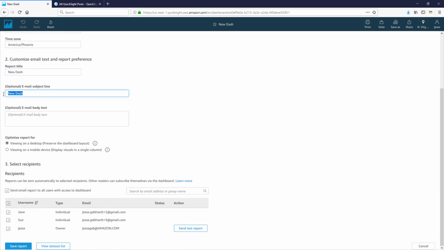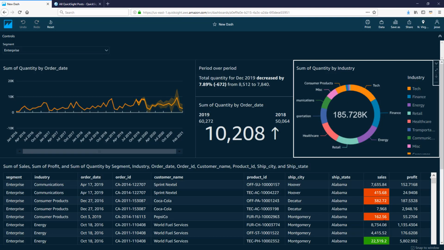A little more information, like, do you want to change the subject or put more text in the body? And then of the users who have access to the dashboard, who should receive the email. So as long as you've given them access, then they're eligible to get an email version of it too. So it's basically going to look like a snapshot of the dashboard that gets embedded into the email itself. So I'll see a picture of this dashboard as of when the data was when we ran the email schedule.